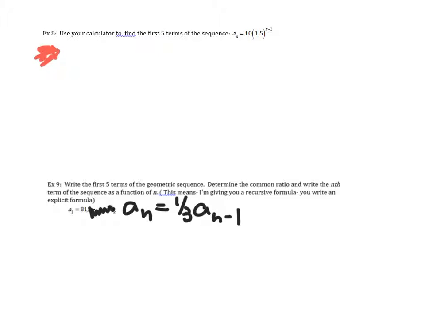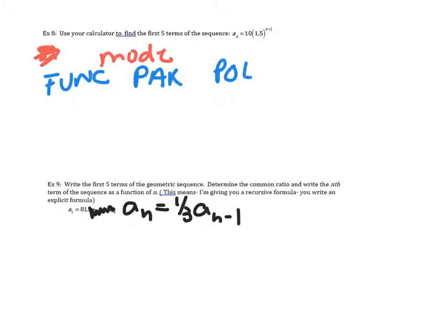Okay, so if you go into mode on your calculator, hold on, I had to get a calculator. So if you hit mode on your calculator, you'll notice that you have the choices of function, which it automatically defaults to, parametric, polar, which we're doing next, parametric, and something that says SEQ. So that is the one you want to go and highlight.